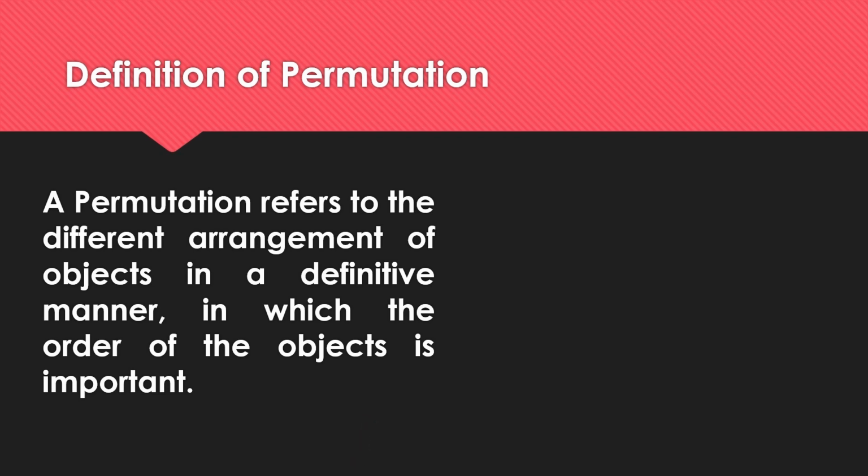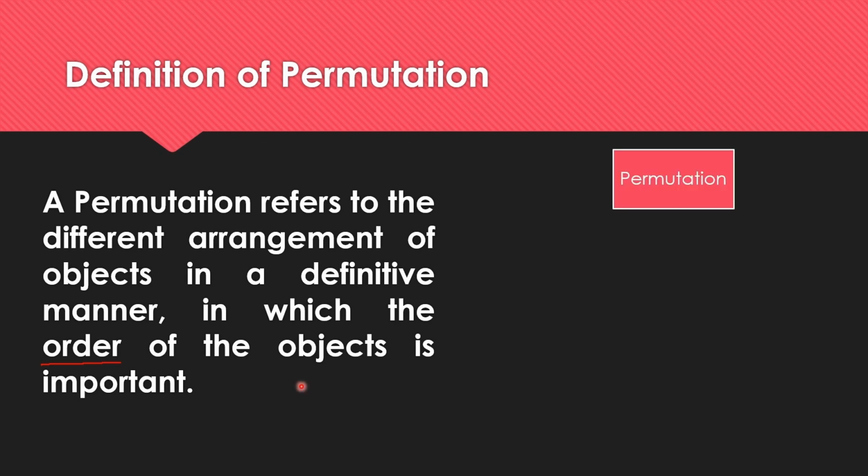So what is very important here that has to be taken note of by you learners is that in permutation, the arrangement and the order is very important. Because later on we'll be talking about combination, and this is the thing that actually separates one from the other. Meaning, you can tell whether it is a permutation or a combination because in permutation, as the definition has mentioned, the order in arranging the objects is important.